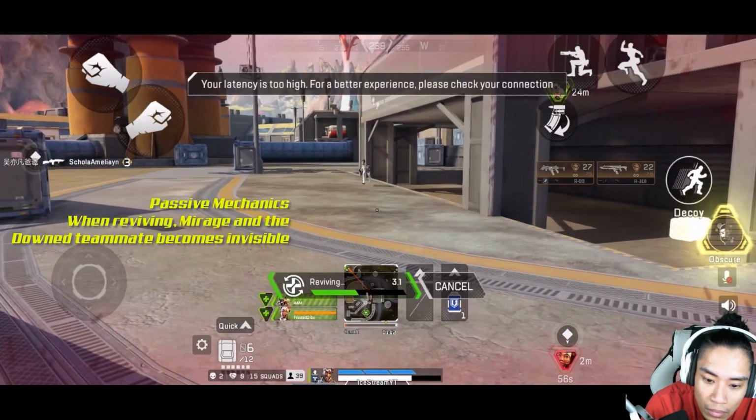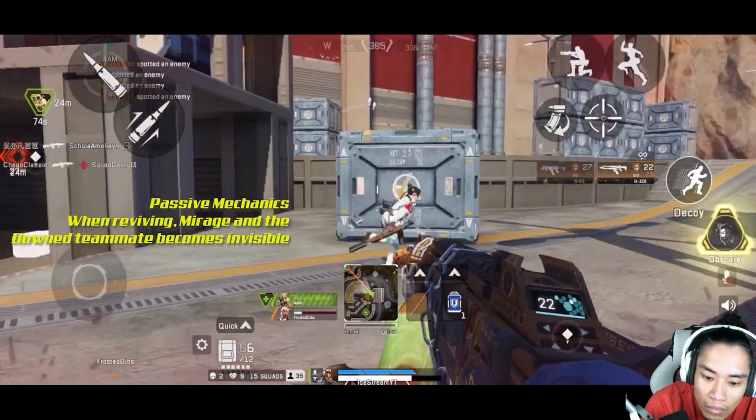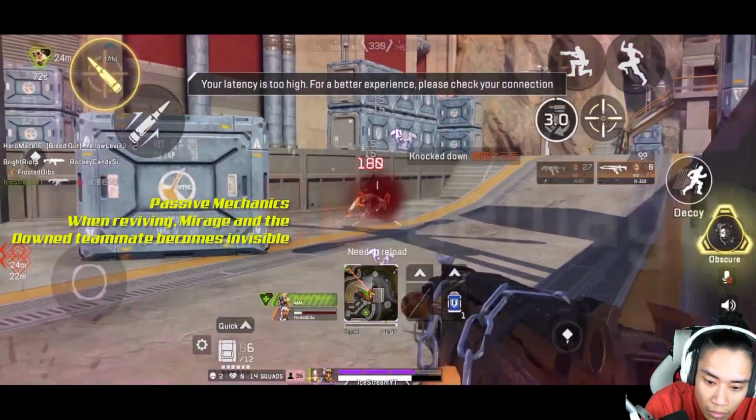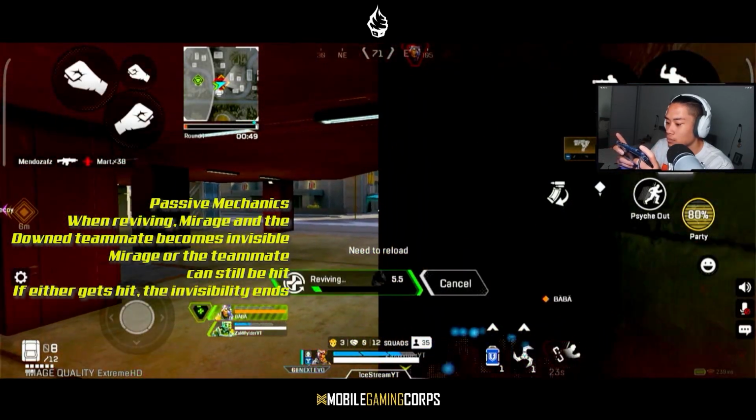Mirage, my all-time favorite legend. Mirage is simply one of the best legends for beginners, no doubt about that. His passive ability is insane. When reviving a teammate, Mirage and his teammate go invisible after a couple of blinks. Not the hardest to work. Just make sure you don't start the revive process right in front of an enemy and you'll be good.